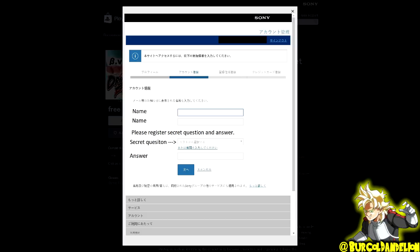And for the security question and the answer, again, it doesn't necessarily matter what you pick and what you type in, but I would highly recommend taking a screenshot of what you do type in and which question you picked, just in case later on down the line you need to get back into this account and you've forgotten your username, your password, your email. Again, you can pick whatever, but it would just be useful to take a screenshot and email it to yourself, or take a screenshot on your phone or something like that, just so later on down the line you can get back into it if indeed you do need to.